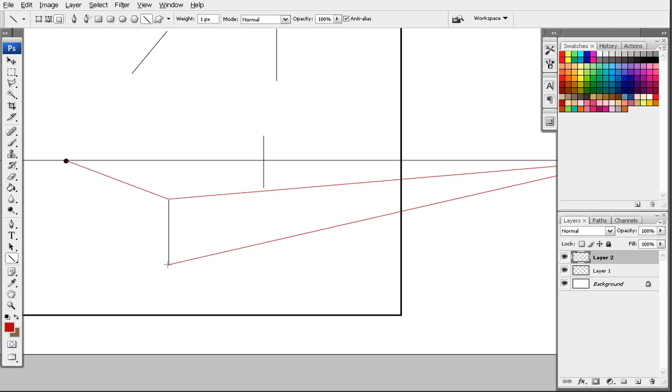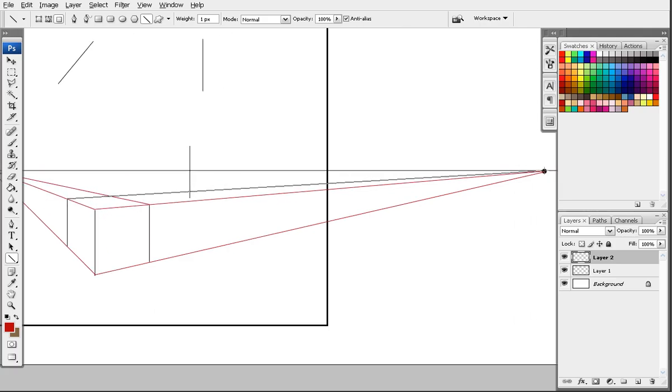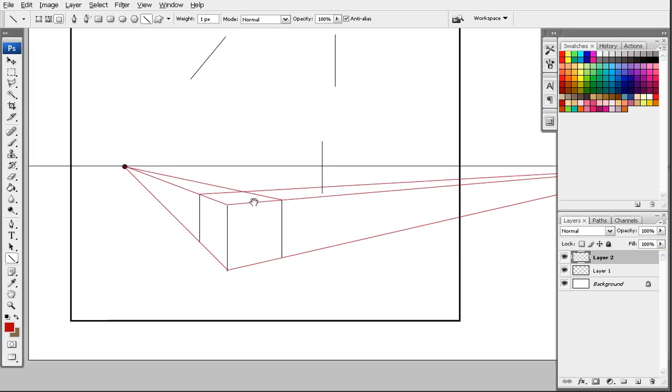So what you do is you draw a line, and then you do your guidelines on both sides, to each vanishing point. And then you decide how thick the object's going to be. So let's say the object's going to be something like this. Now, once you have those two lines, and you still have a couple more guidelines to make, you have to draw this guideline to that one, and then this one over to here. And then notice where they meet up, then that makes your top square.